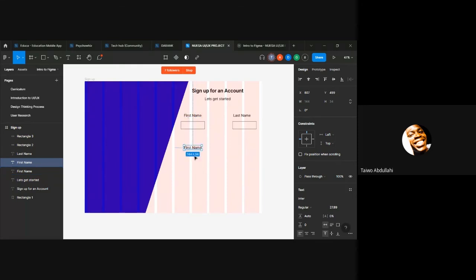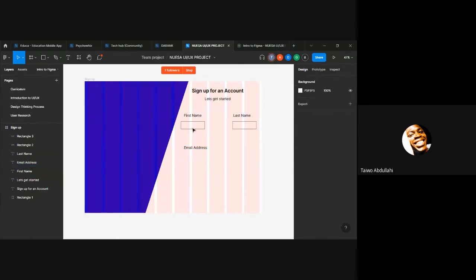So I can just edit this one to email address. Yeah, good. I can just create my rectangle because I want the same properties of this rectangle.